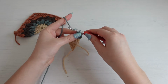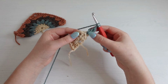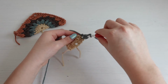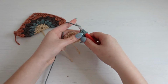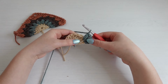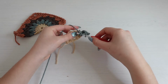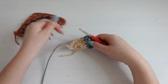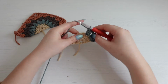Then I'm going to chain 1 and make our first puff stitch into the next stitch. So a 3 insert puff stitch like the squares. Go in 3 times, yarn over, pull through all of them, and chain 1. Continue making puff stitches, and we're going to have 7 puff stitches in total. Right? 1, 2, 3, 4, 5, 6, 7. Yeah. So chain 1 after every puff.